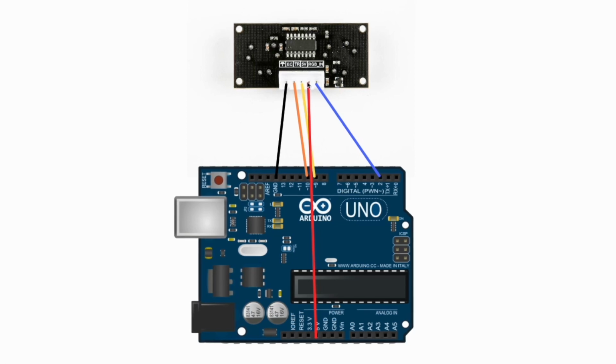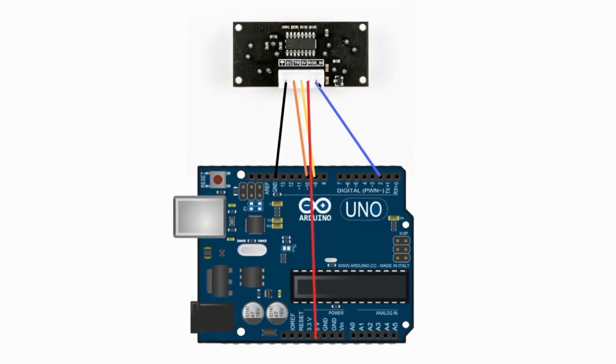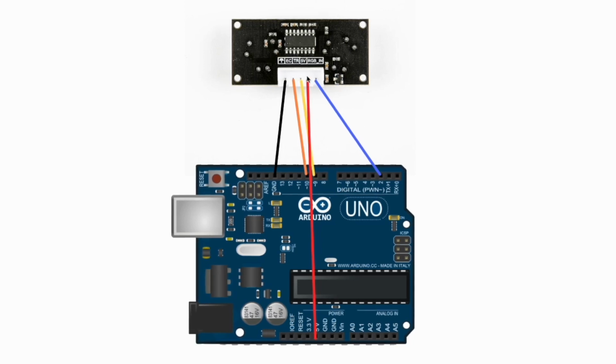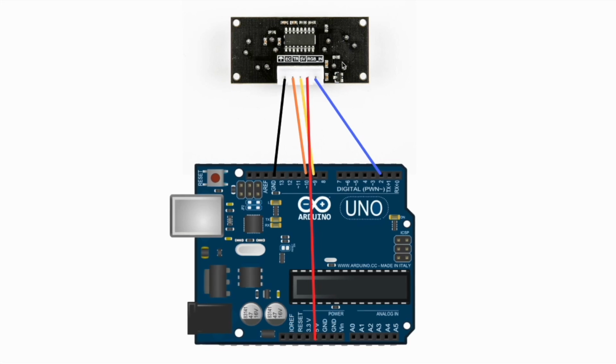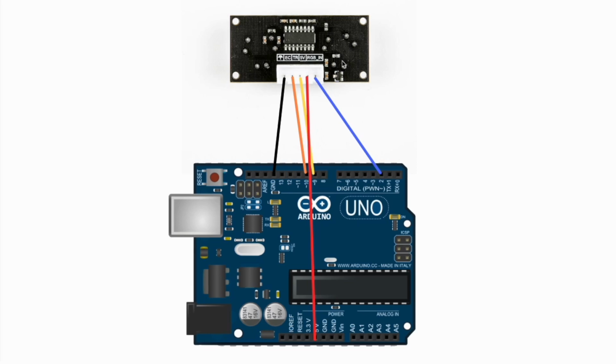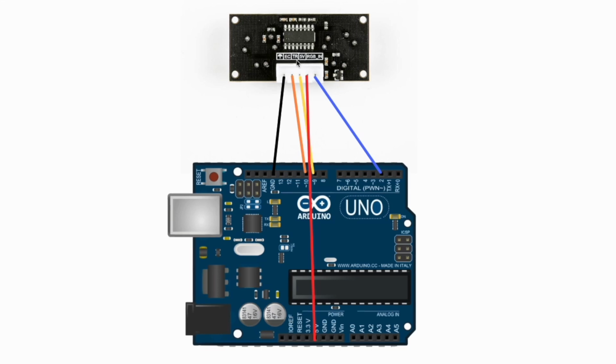Now, what's cool about the sensor is that if you're not interested in the RGB, you can actually unplug that and just play around with the ultrasonic capabilities, or vice versa. You can unplug the ultrasonic capabilities and just play around with the RGB, or do both simultaneously, which is what we'll do in this video. And finally, that's all you have in terms of the physical setup. So if you have everything set there, you should be good to go. And now let's jump into the Arduino IDE to talk about the libraries and some code samples.